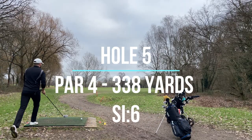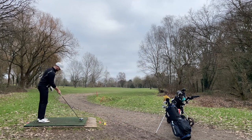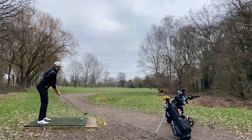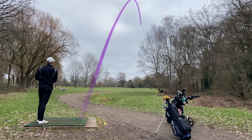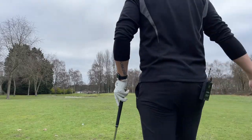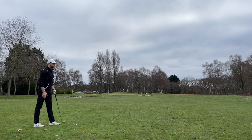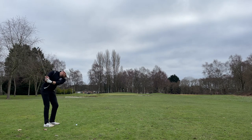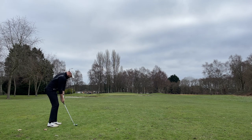This one's a dogleg right, it's actually probably drivable but I'm just going to try and play a big slice, get around this corner and leave myself a shot right in front of the green. First time I'm probably going to play an intentional two-way slice. Went quite high, not that much of a slice but it's going to be in the middle of the fairway — pretty good tee shot. Going to play 56-degree wedge now, probably only a three-quarter swing, it's only about 90 yards. Try and get some spin on it, land at the back of the green where the pin is.